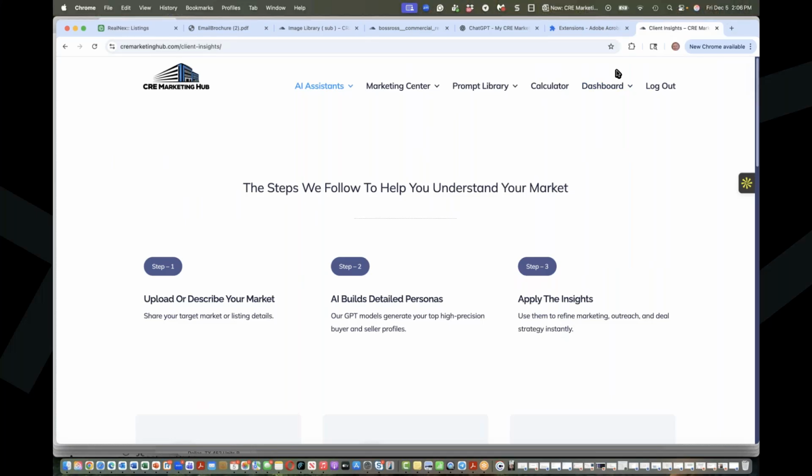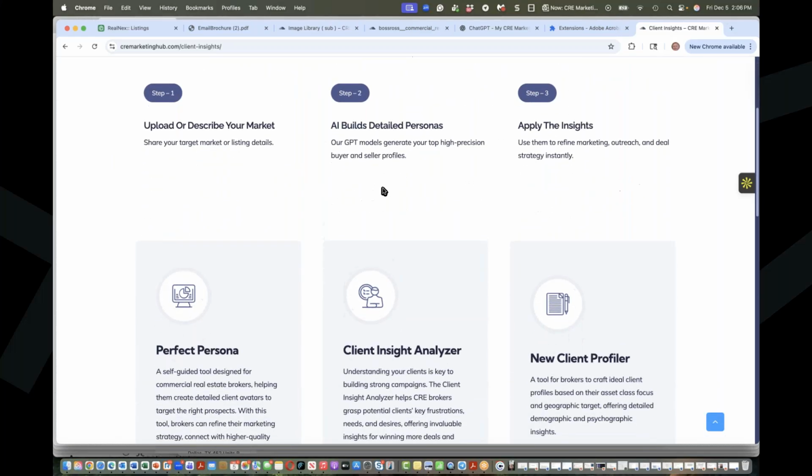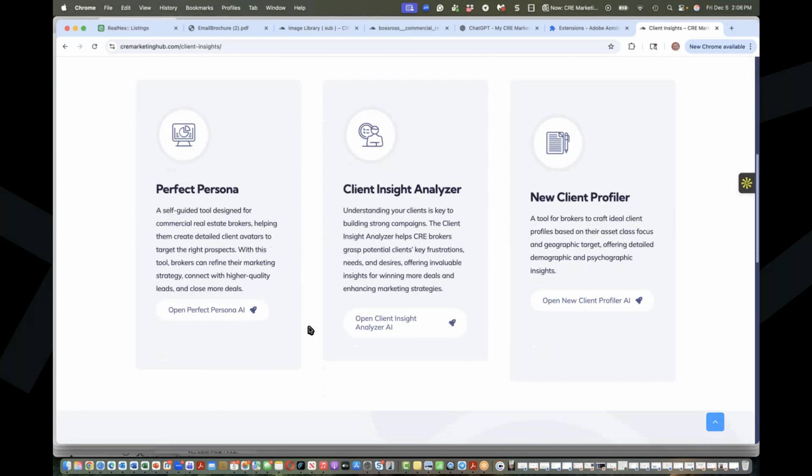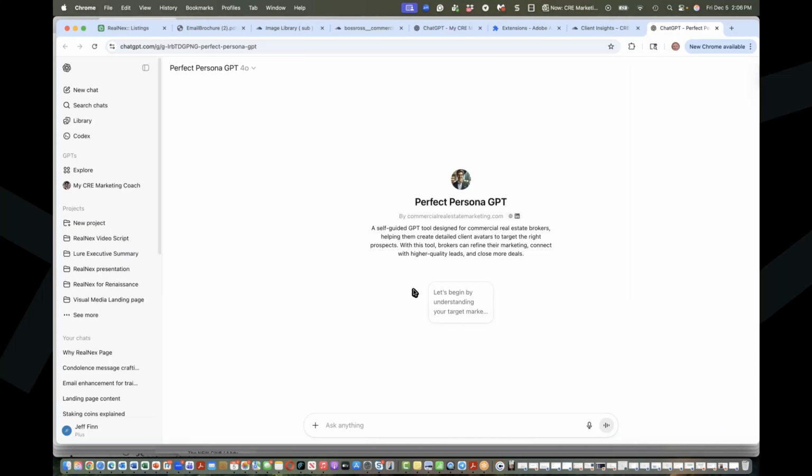Okay, so you want to make the system as smart as it can be for you. So you want to provide some information about your market and what you do, and the type of people that you like to do business with. Are you doing business with retail tenants, for example, or are you doing business with institutional investors or private investors? And then you can begin to profile your market the best way you can. So come into the Perfect Persona, and you'll begin to understand your target market.